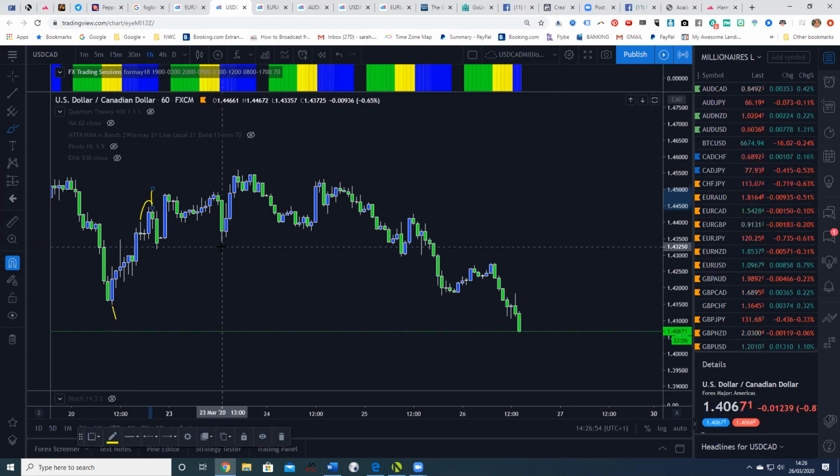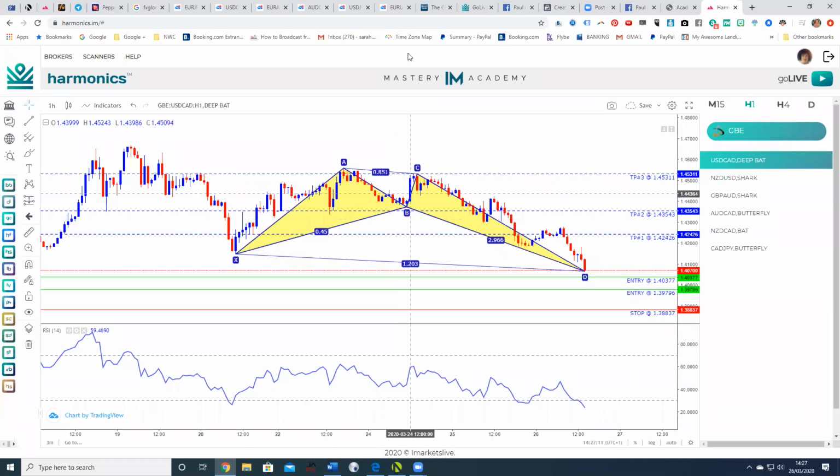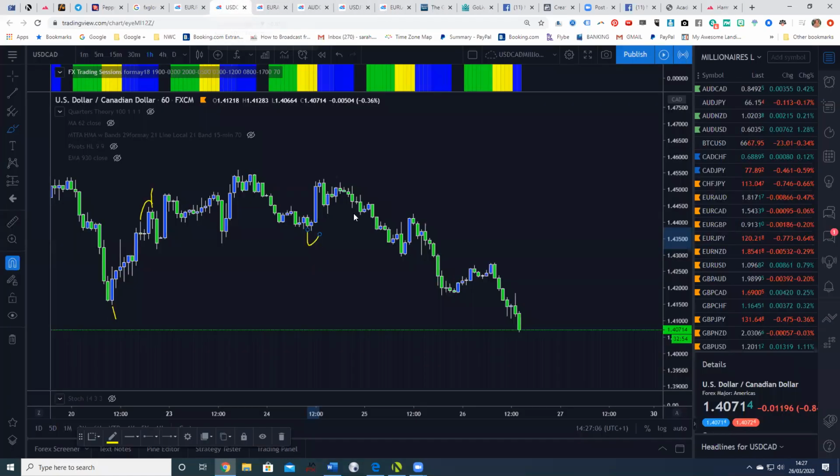B point, 24th of the 3rd at 11. That one. So that's easier to see because it's obviously the low point there. So I feel confident about that one. Tick that off. The C point, 24th of the 3rd at 1400. So that's going to be that green one. So that's quite obvious to see. Tick that off. And then the D point, 26th of the 3rd at 1400. So obviously that's that one there.